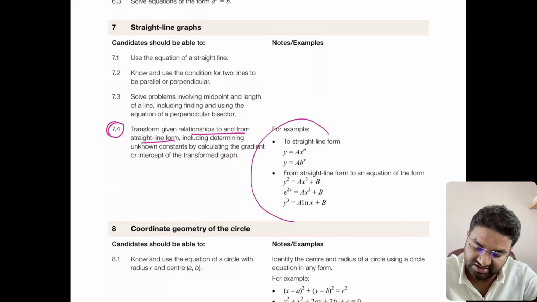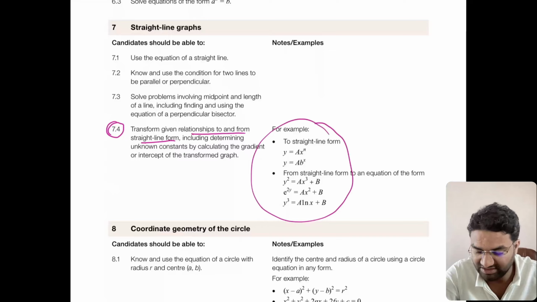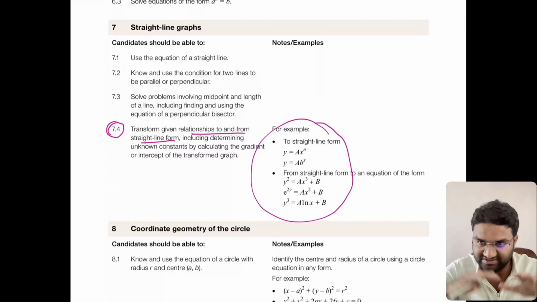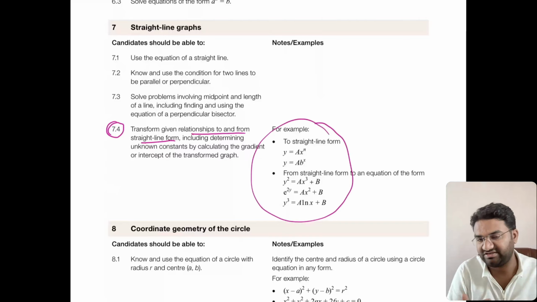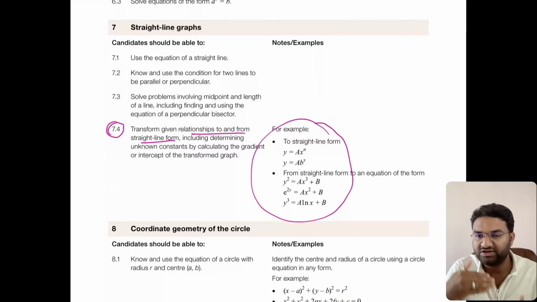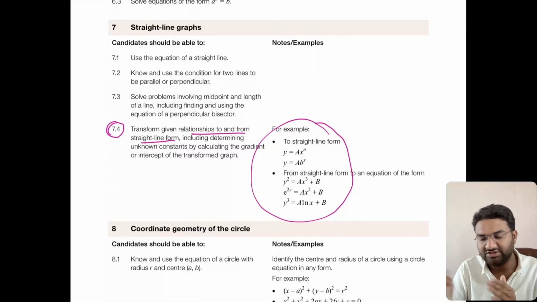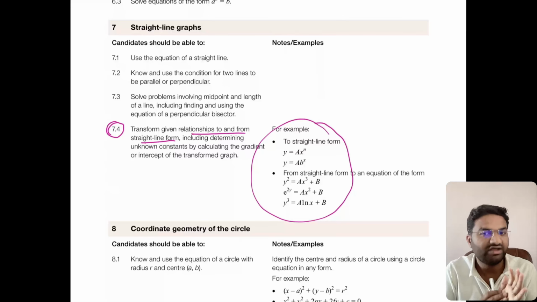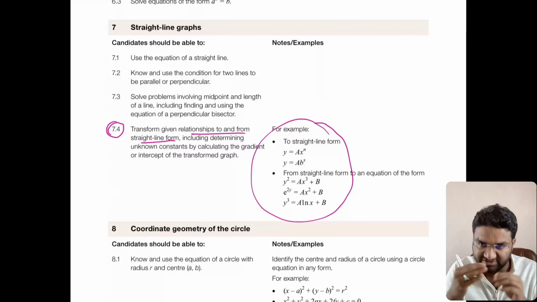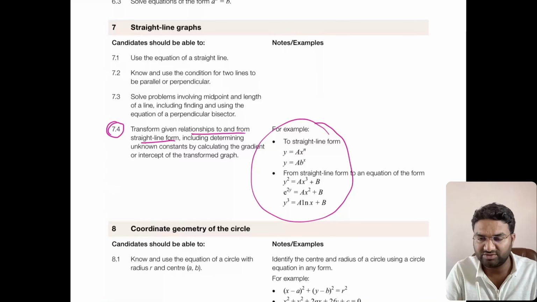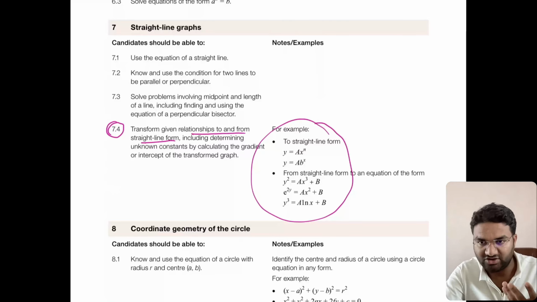Here some of the forms of the equation they have given us, and we have covered all these things on the website as well, Vision IGCSE, where you will get to know all the different types of equations, how to solve them, even how to draw the graph. Those things we have covered thoroughly, as thoroughly as any of the Cambridge books. This much we have covered on our website.